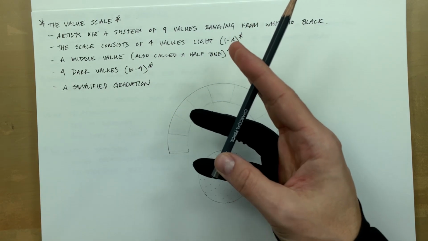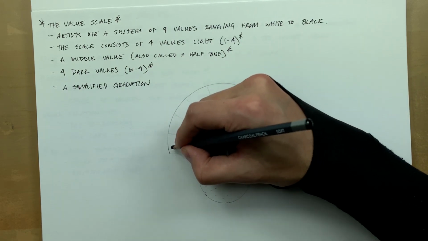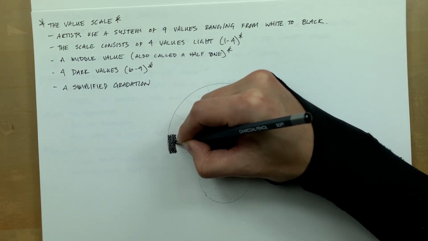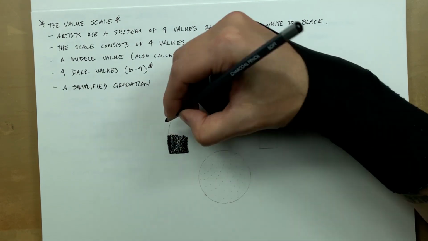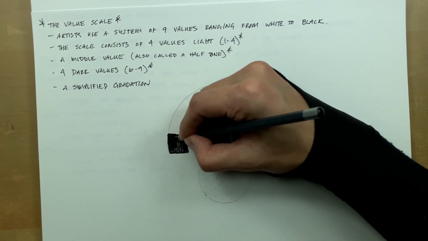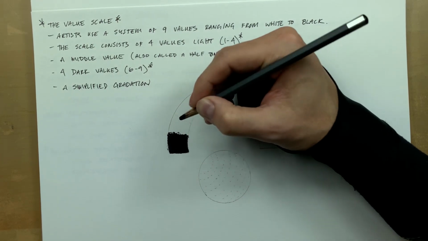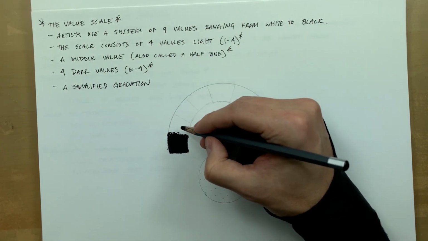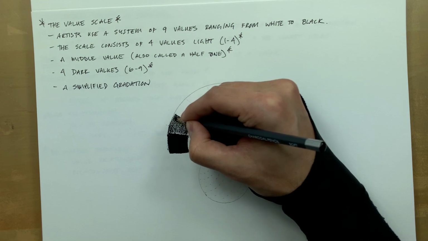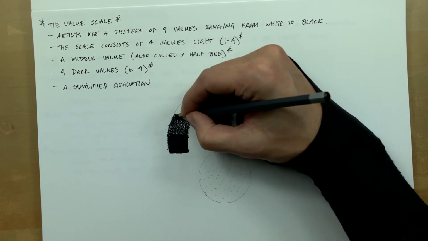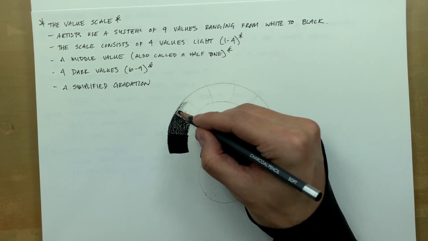Now, when it comes to the 4 dark values, I'm going to utilize a soft charcoal. And the reason why I'm going to utilize a soft charcoal is because soft charcoal has the least amount of binder in it, and because of that, it conveys a very rich, dark value. And as we work our way up the value scale, we're going from a low value and progressing to higher values. We're going to be using our pressure control, and we're going to be pushing with less and less pressure.